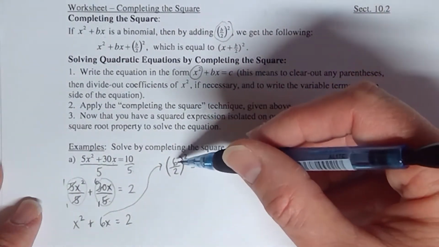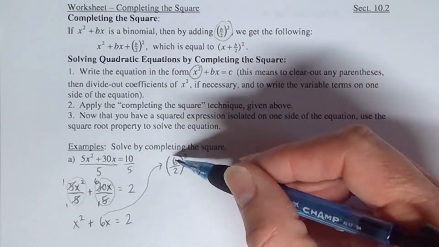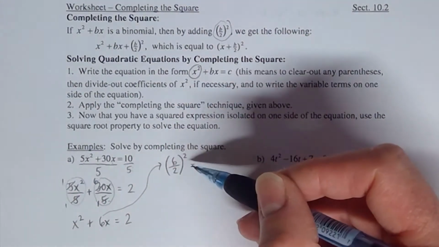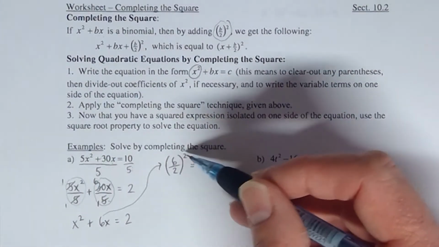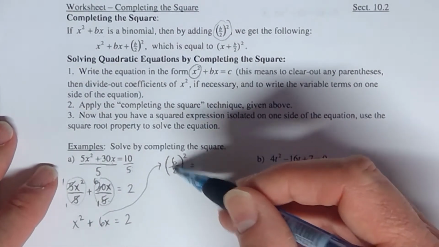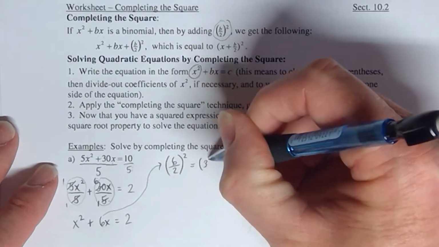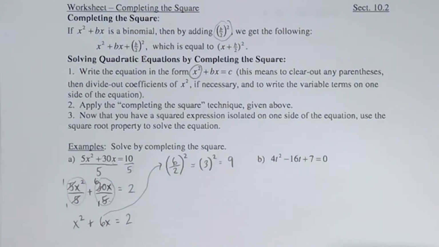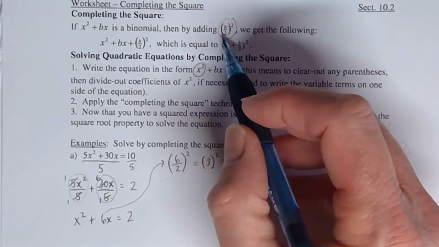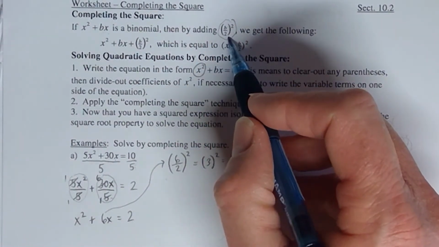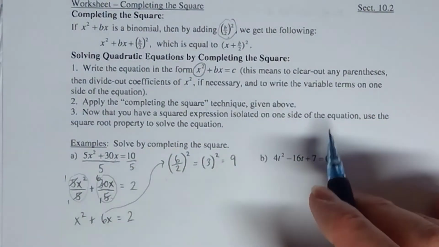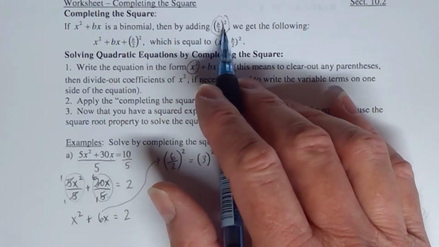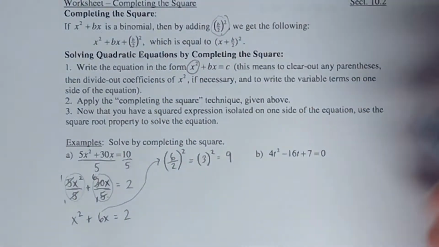What you do in order to figure this out is we know that parentheses come before exponents when you do order of operations, which we're going to do right here because there's no variables here, and we need to figure out what this is equal to. 6 divided by 2 is 3. We then square that and we get 9. So it says to add this thing, which ends up being equal to 9, to both sides of the equation. Actually, it doesn't say that here, but I'm telling you. It says to add that. And what they really mean by that is to add it to both sides of the equation.